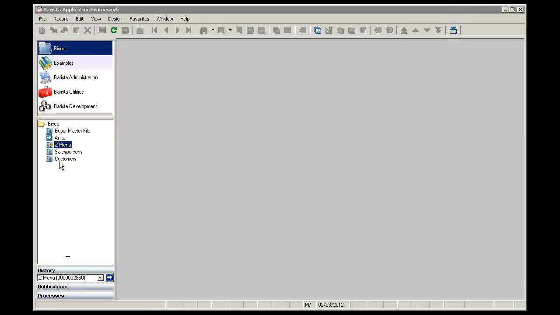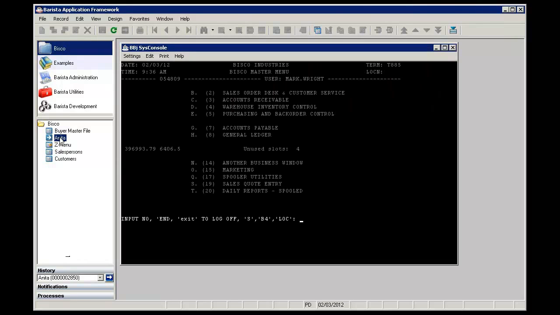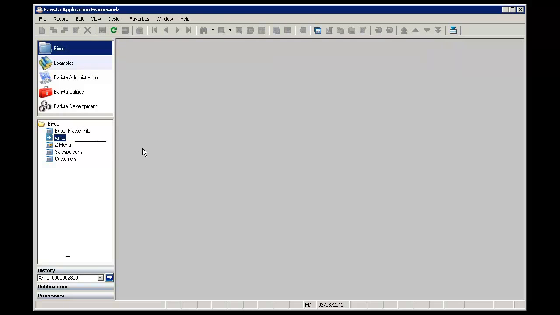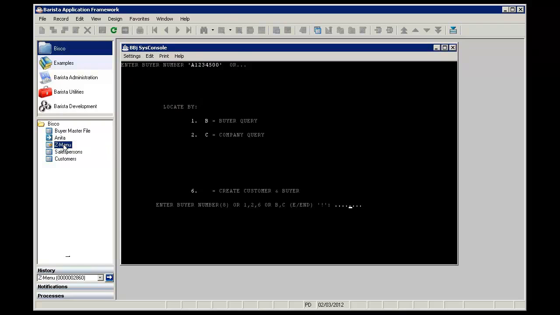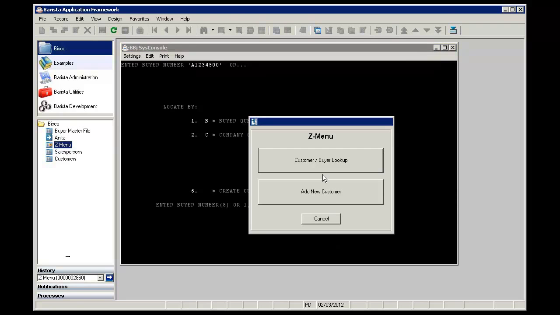Here we are in the Barista screen, and we have an option on the menu to launch the standard character-based interface. So there it is, but we also have the option of running a different version of the program, and here we have one we call Z menu, and we'll see it's a subset of the previous menu because a lot of these options will now be handled by the user himself. And so we've got a little menu front end. When we click on it, we'd go straight into the Barista query screen.